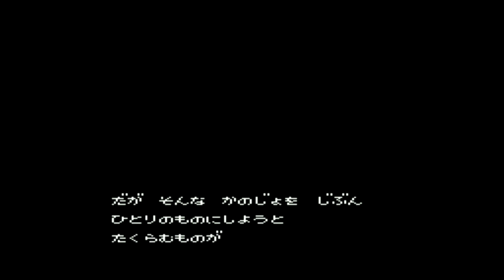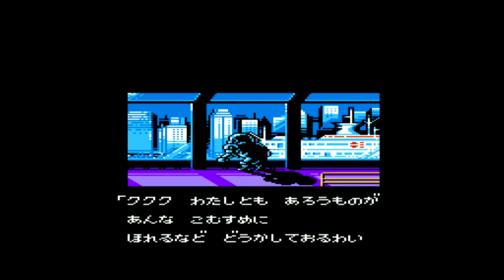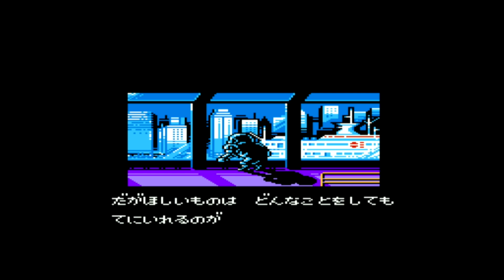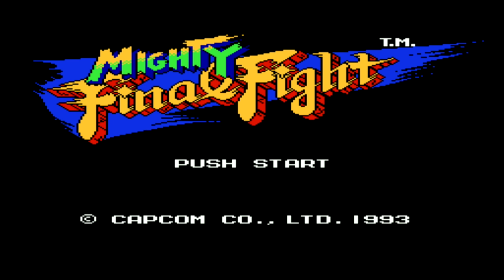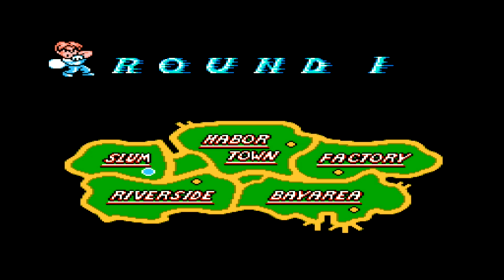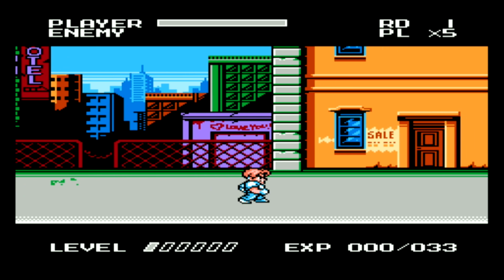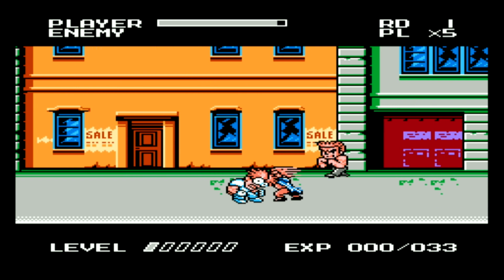So I figure since we're using these licensed Capcom controllers, we should play a Capcom game. And since I'm using my Famiclone, I figured the best pick would be to play my Famicom version of Mighty Final Fight. Great game anyway. So let's just give it a go here. I'll play as Cody. Other than a lot of the story text being in Japanese, the game isn't too different from the US version.